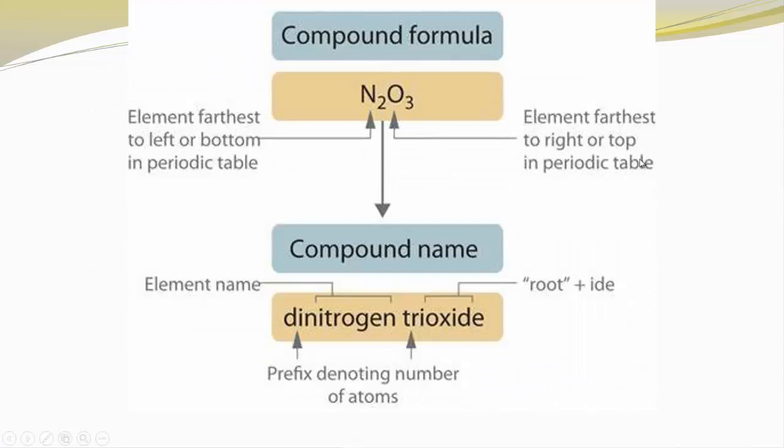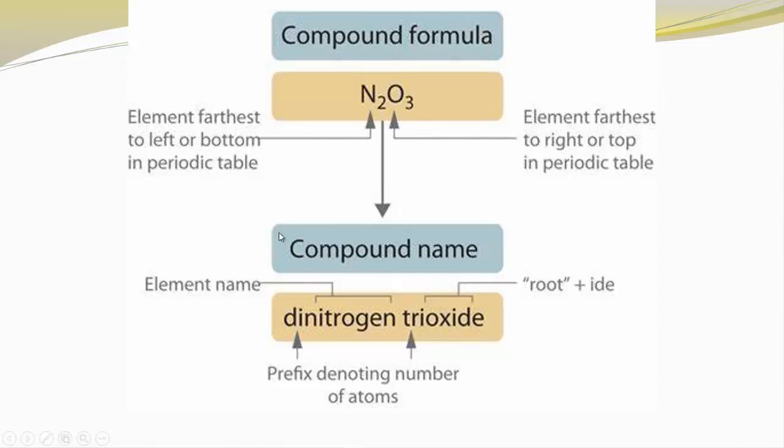Okay, so in picture form, same idea. The element on the left side is usually going to be the one that is the farthest to the left or bottom. So if you have one that's farther down to the left, like nitrogen compared to oxygen, because nitrogen and oxygen are right next to each other, the one that's farther to the left or farther down is the first one in the formula. The one that's farther to the top right, that's oxygen in this case, goes as the last one.